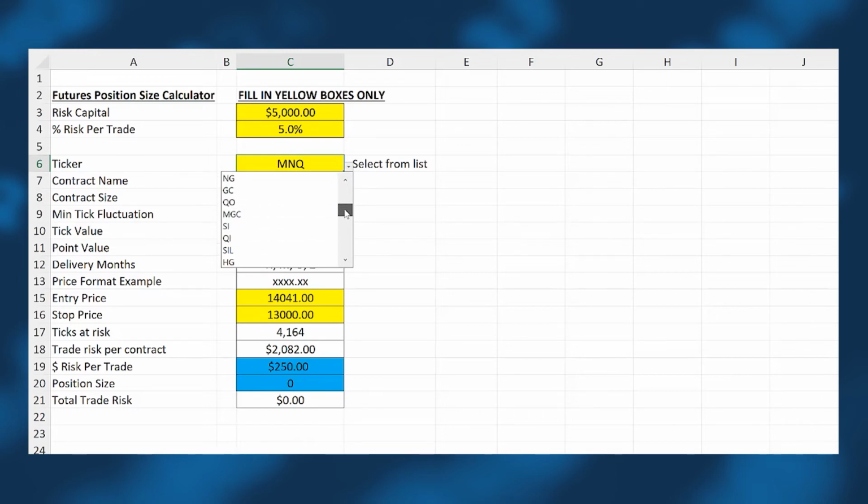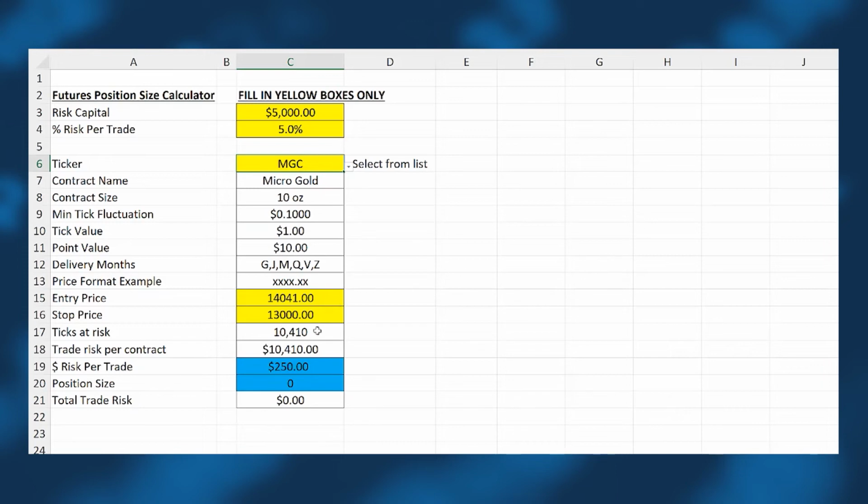And again, this is proper risk management. I have my entry level. I have my stop level. The entry level we said was going to be somewhere around 1840.40, and the stop was going to be below 1827 and change. So let's just, for the sake of conversation, put it at 1827. The ticks at risk are 134 ticks. The trade risk per contract is $134. My maximum risk per trade is $250. The sheet calculates that I'm allowed to do one contract here.